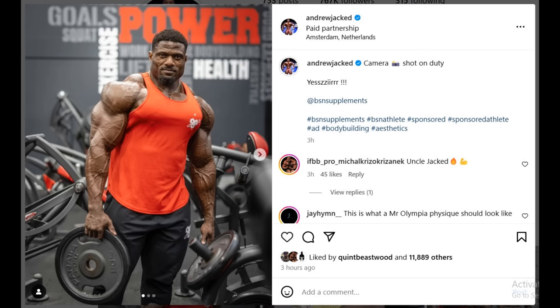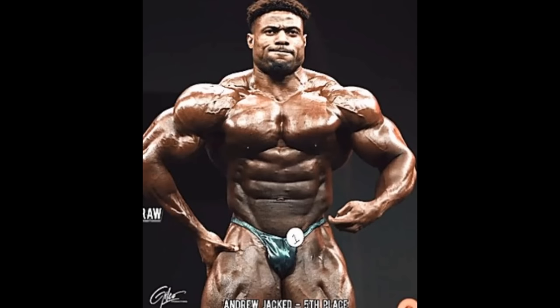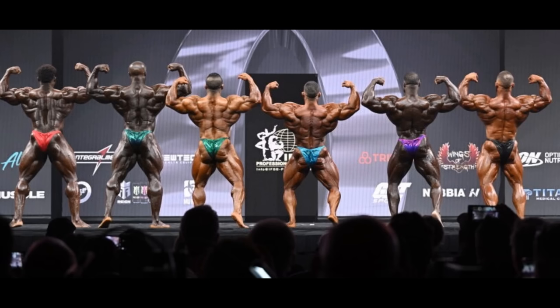Which I would not say is very common for Andrew Jacked. I think at the Mr. Olympia last year, his face was kinda bloated. It was noticeable even before the stage and on the stage — he was definitely not in crazy condition. He was definitely off, especially from behind. You can't really notice it that much here because he's standing next to Samson Dowd, and Samson was also kinda off at that Mr. Olympia, and he is not known for the best separation in the glutes and the hamstrings.